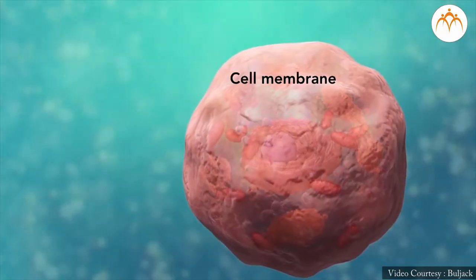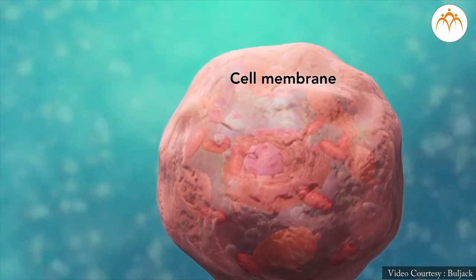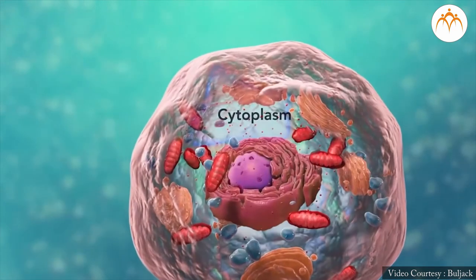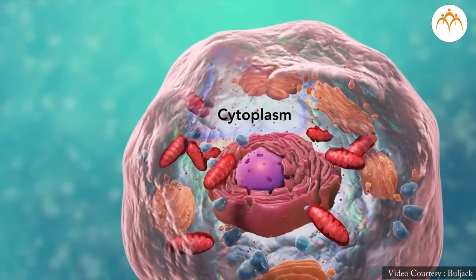Now, going back to the question as to why the cell but not cell components are termed as basic structural units of organisms. None of the components which make up the cell, that is, the cell organelles or the membranes or the cytoplasm, on their own exhibit the characteristics of life and features of living things or organisms mentioned above like need for nourishment, growth, response to stimuli from surroundings, reproduction, etc.